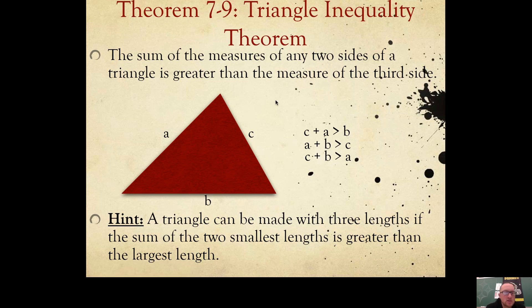So what's happening is you can't just make a triangle with any three side lengths. Sometimes one side is way too long to make a triangle with the other two sides. Or sometimes one side is way too short to make a triangle with the other two sides.